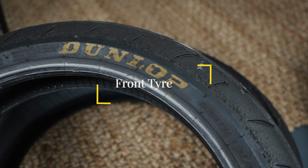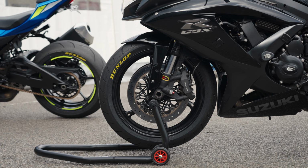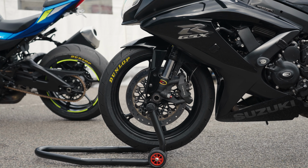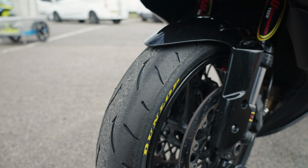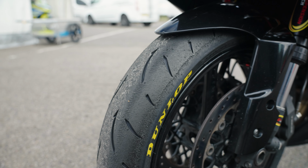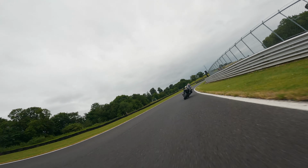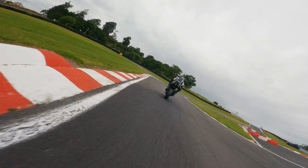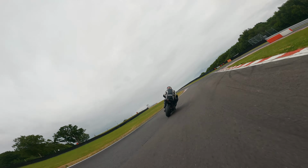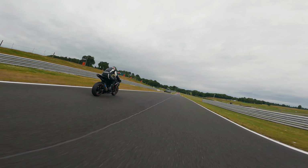So my favorite part of this set of tires is the front, undeniably. Absolutely fantastic. If this was the only front tire I'd ever use on track again in my lifetime, I wouldn't have a problem. I haven't found anything it can't do. Really heavy braking with the rear wheel up in the air, rolling into a corner, very heavy trail braking, loads of lean angle, no movements. It's just been absolutely fantastic, to be honest.